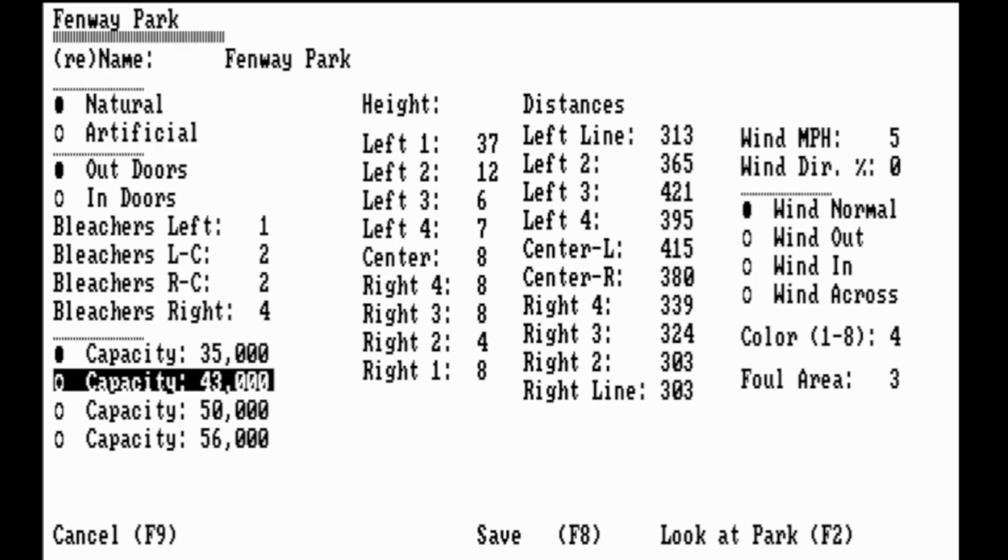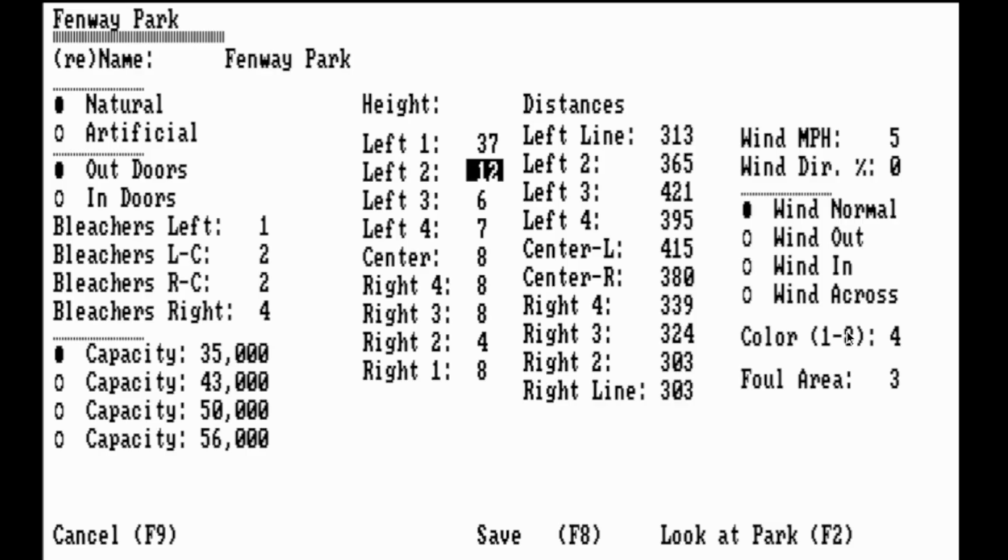Scroll down to 41. That's Ted Williams' .406 batting average season. We've got 33,200, so we'll leave capacity the same there. We've got a 37 in left. We've got an 18 in left center.